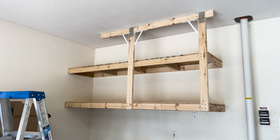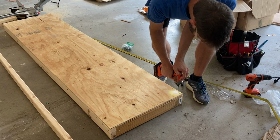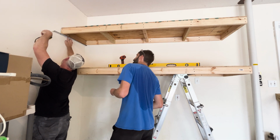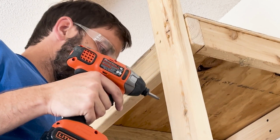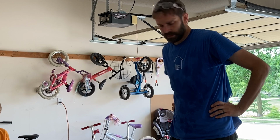The design is pretty straightforward. We're building a set of 2 foot by 8 foot hanging shelves in the garage. The shelves will be installed one on top of the other. Instead of setting on stilts, these shelves will be anchored to the wall and ceiling, leaving the space below completely open for, in John's case, their family's bikes.